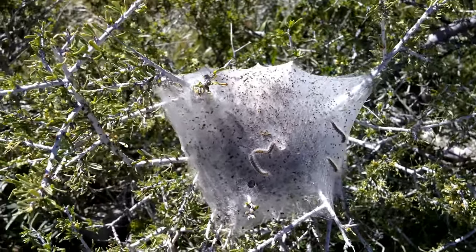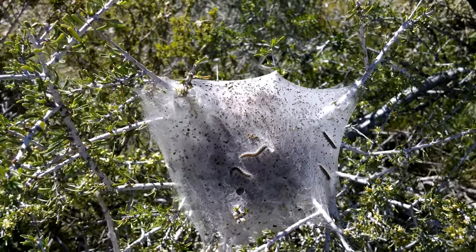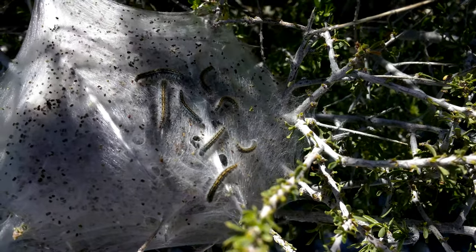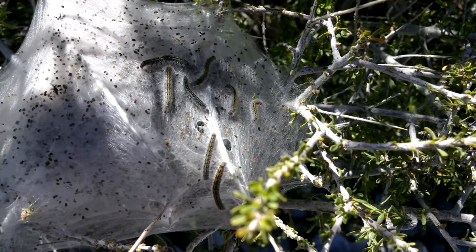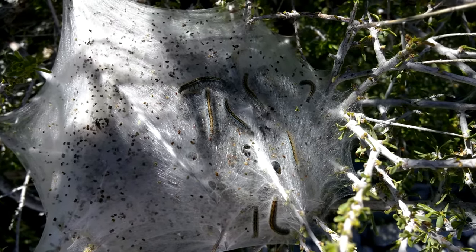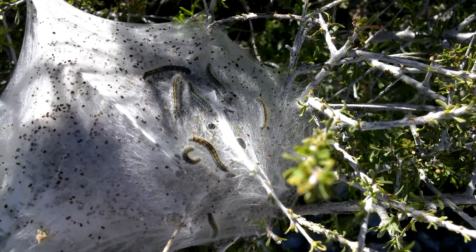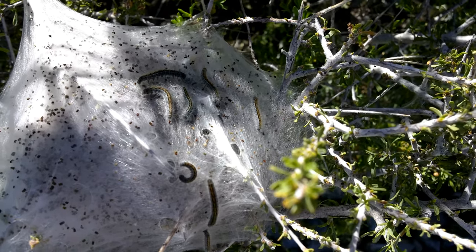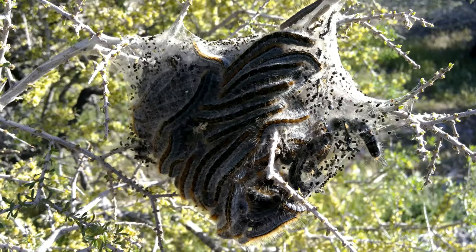Tent-like nests of these large light-blue, flecked, hairy caterpillars can be found mostly in desert almond bushes. I don't have my desert bushes memorized — I thought these were just creosote bushes, then looked again thinking maybe something else, but that wouldn't grow here. As you can see, they move their front ends around and spin from their jaws, unlike spiders that spin from their back end. So they make these herky-jerky movements back and forth.